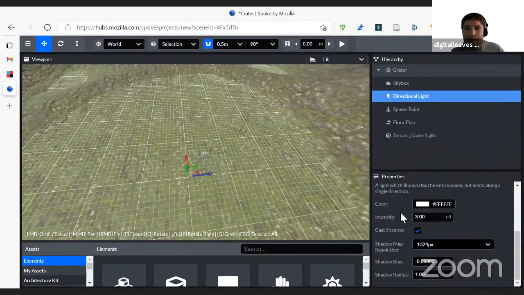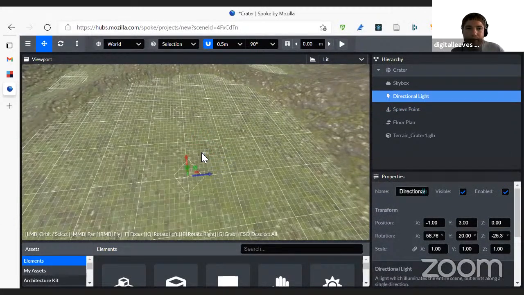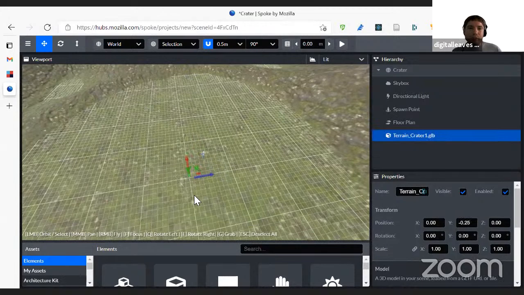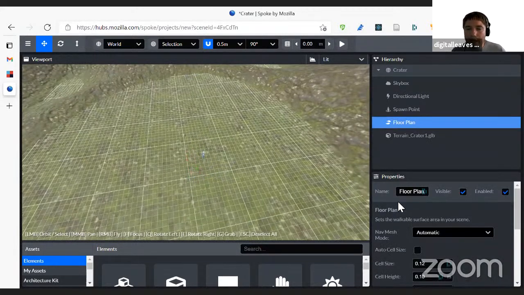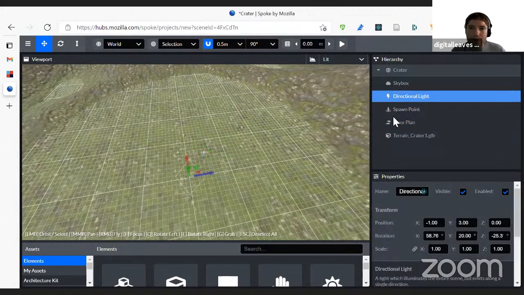Also, you need to be careful with the lights in Hubs, because the more lights you have, the less performant your scene is, especially on mobile devices. So it's important to keep this in mind. We will not cover mobile optimization in this workshop, so don't worry. But still, don't overload your scene with lights.